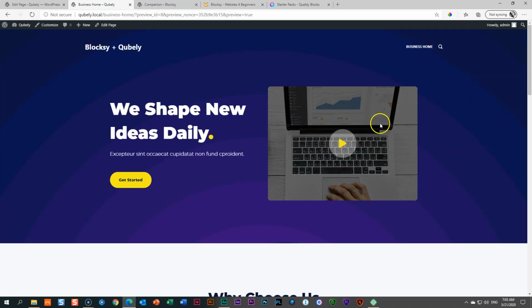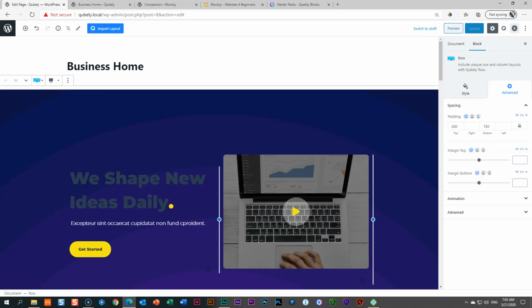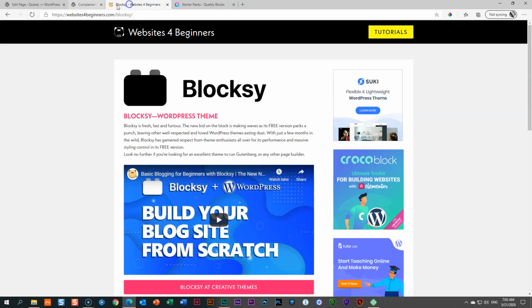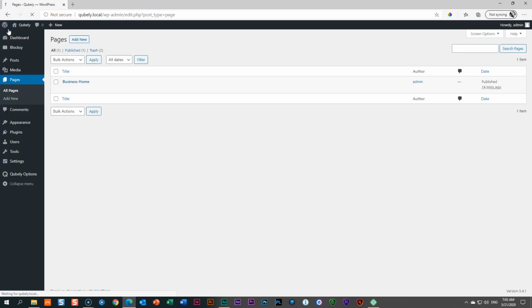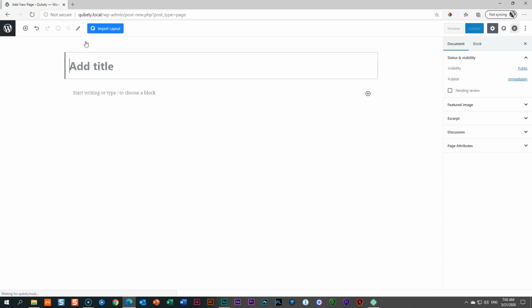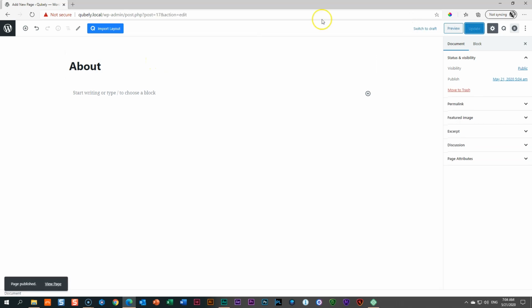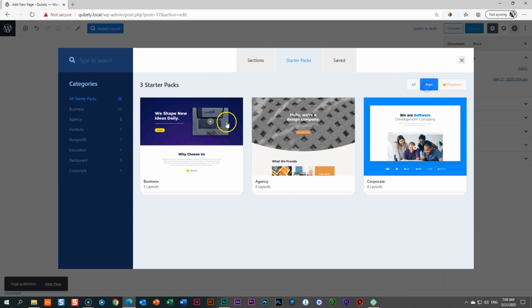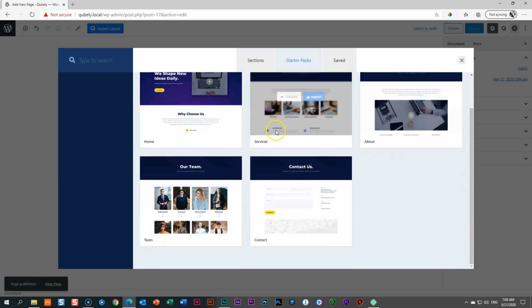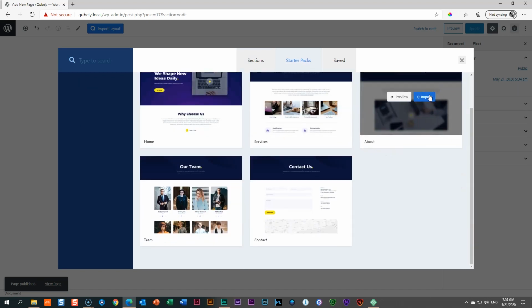Let's then go and look at the other pages and what you need to do then when you create another page. I'm going to close this one. Let's in fact close all of these guys so we can focus on this tab. Let's go back to our pages, click on Add New, and this time I will bring in the About page. Publish that. Import layout, go to our starter pack, click on Free, Business, and look for our About page, import.